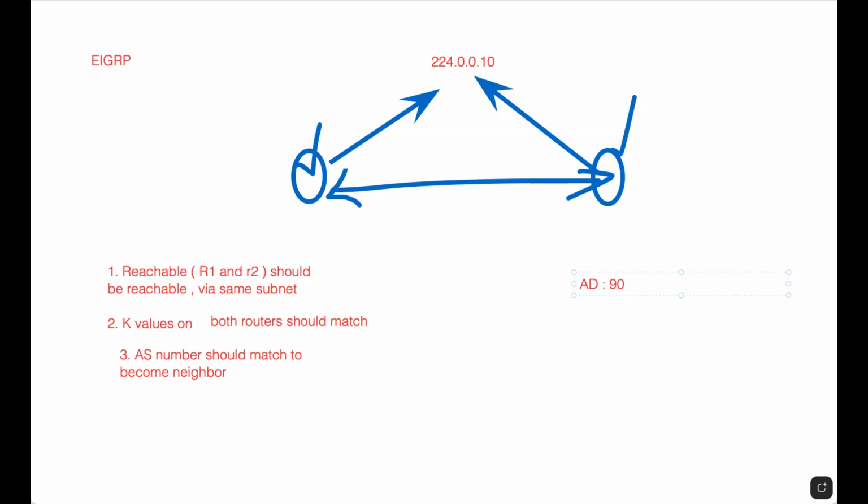Okay. Let's talk about EIGRP methodology, or how they consider the distances. There are 2 concepts: feasible distance, and the other one is reported distance.